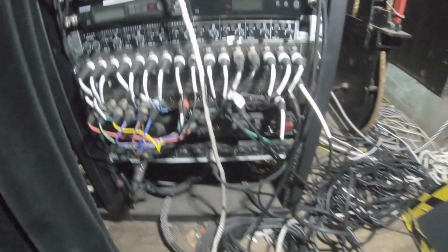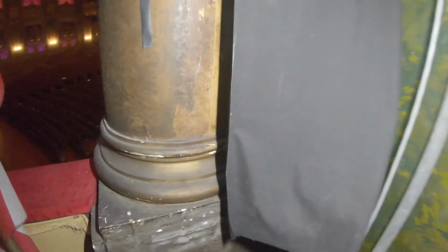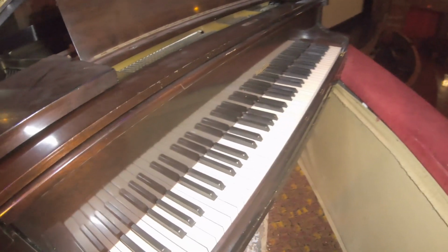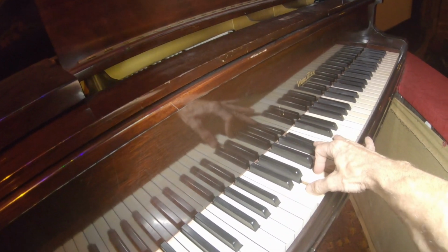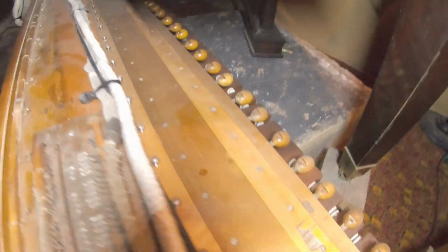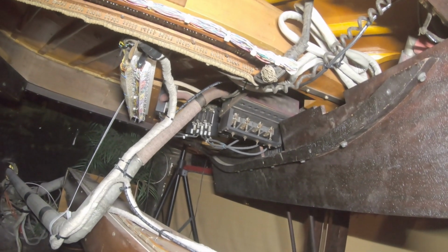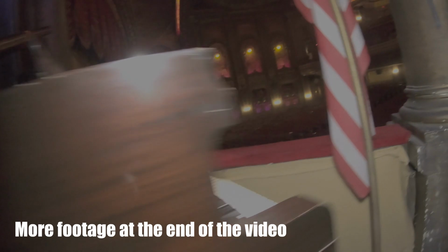All right, other side. So we got the second mic set up, wired up, got the black drapes back in place, but this is going to go at the end, the next part, because I know some of you guys just want to hear the final story, but some of you are interested in this. So here's a Wurlitzer piano, which plays like a piano. That's a real piano, but underneath, we've also got a glockenspiel, but look at all the wires that are controlled into the motors that run this piano and the glockenspiel from the Wurlitzer organ. This thing is nuts.